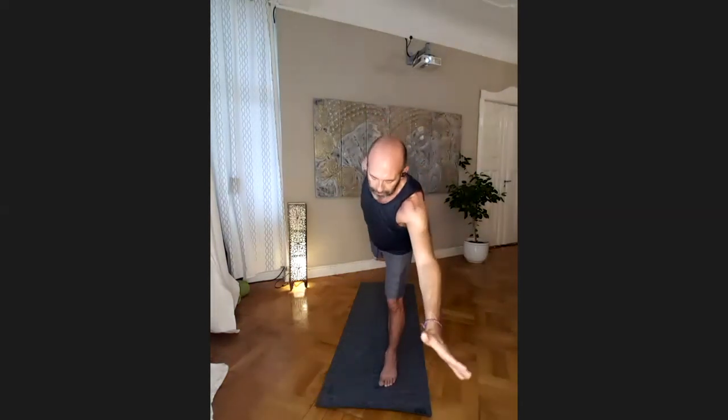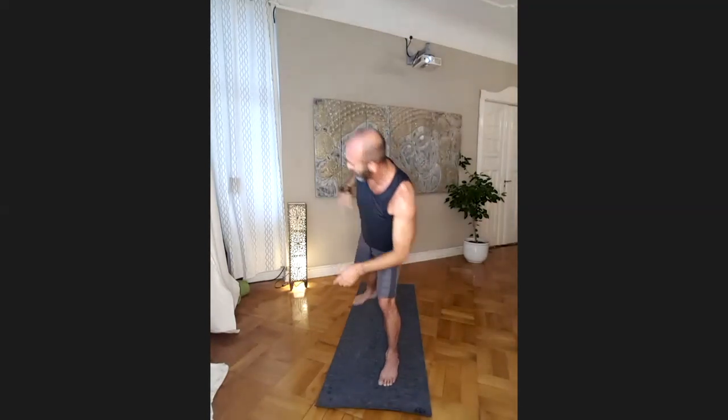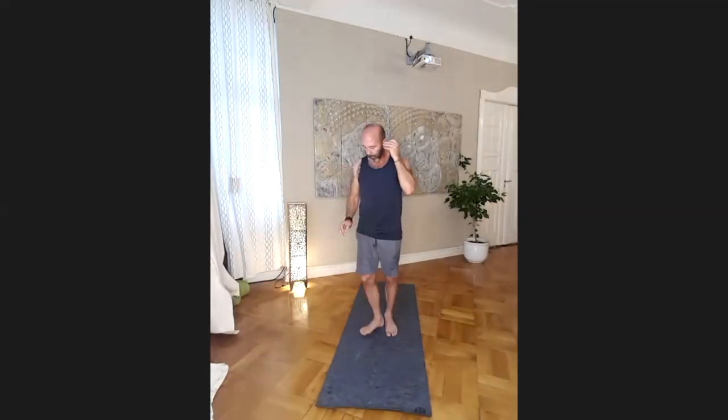So we come forward and we start to lean forward. We're going to come down, but we're not going to touch the floor yet. So the left leg comes up in the air. Oops, losing my earbuds. And that right hand is kind of floating off of the floor.